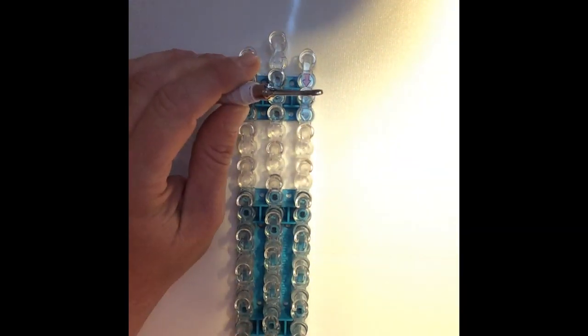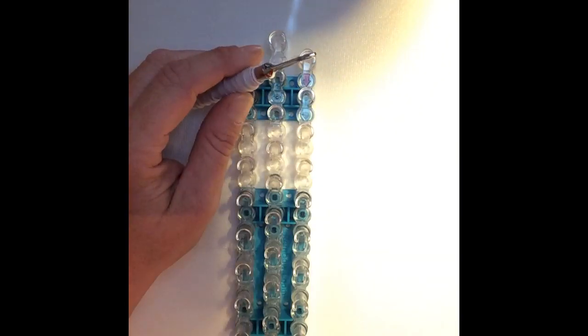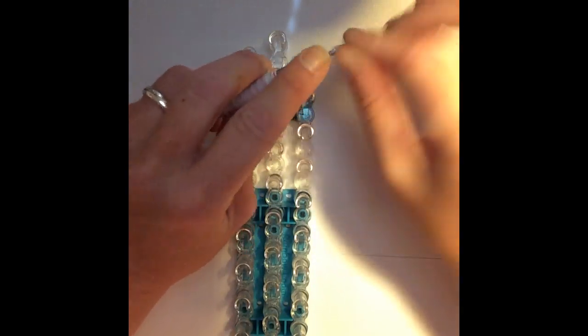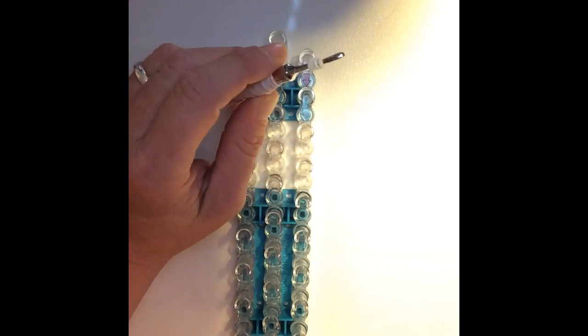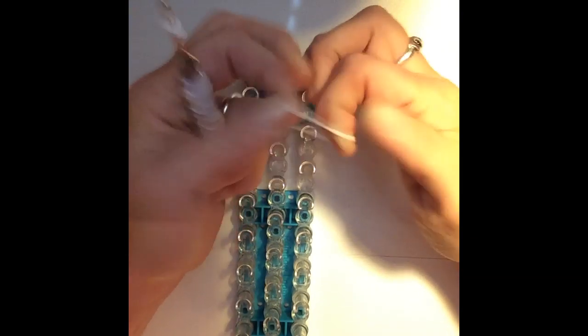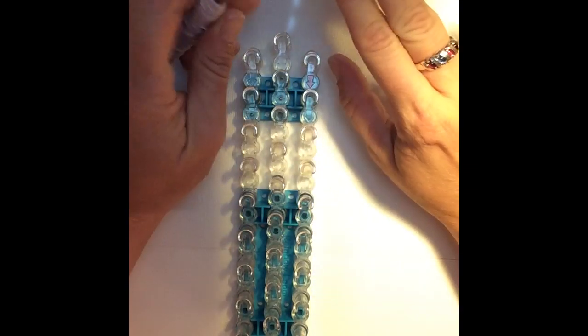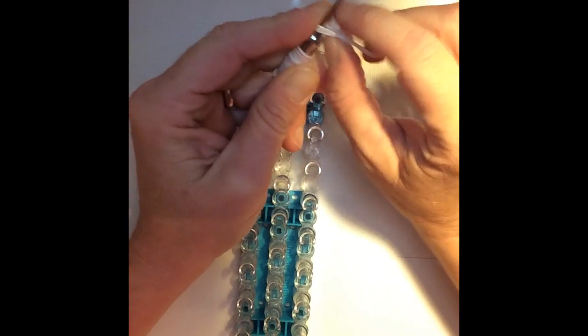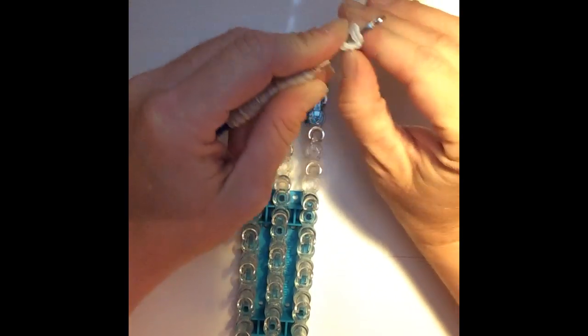This can be created on the hook, and all you're going to do is take a single white, and I'm going to create 4 loops on my hook, and I'm then going to do what's called a double double. So you're taking 2 white bands, and we're going to stretch them and double them over, and I'm going to feed those 4 bands on there, pull it to the center, and reclaim the other side.